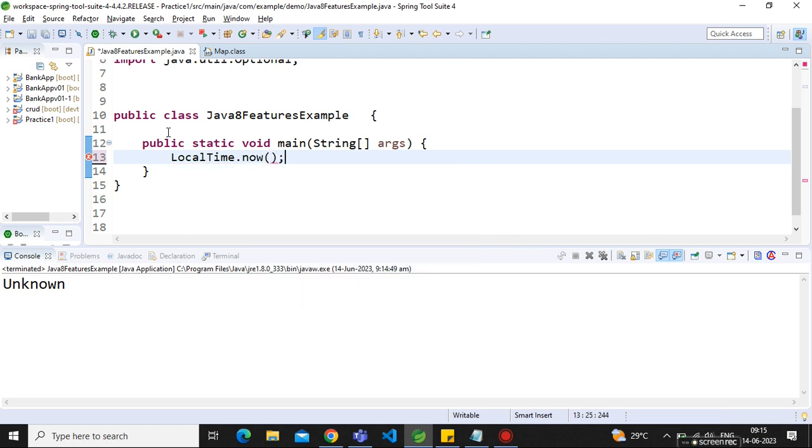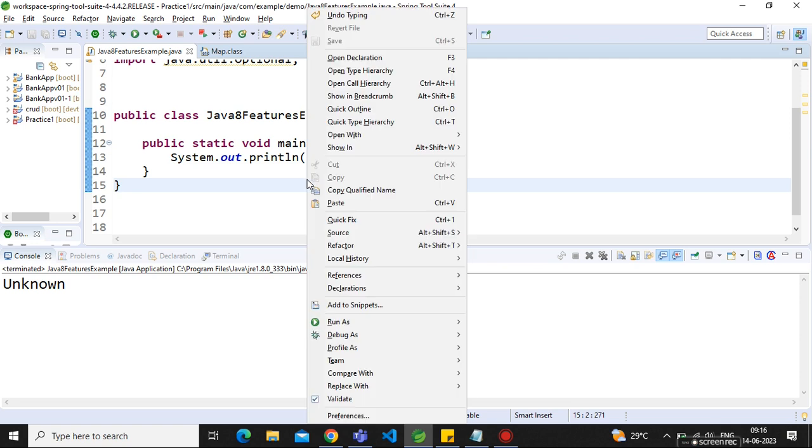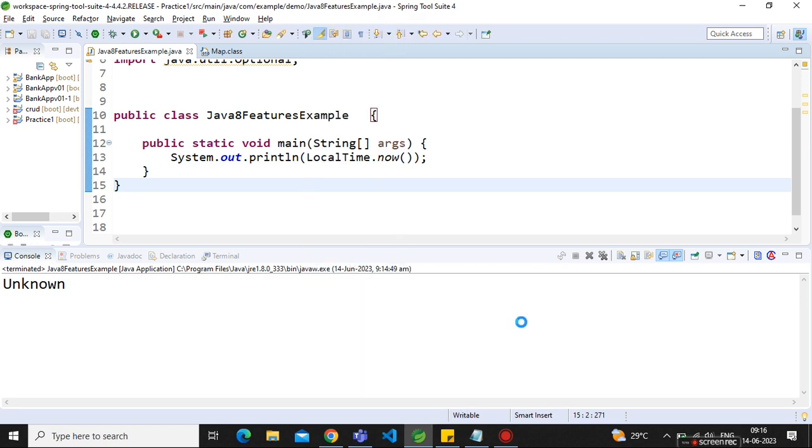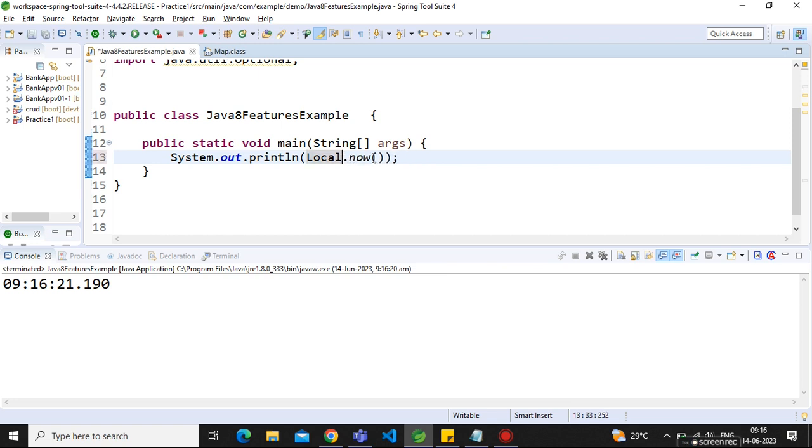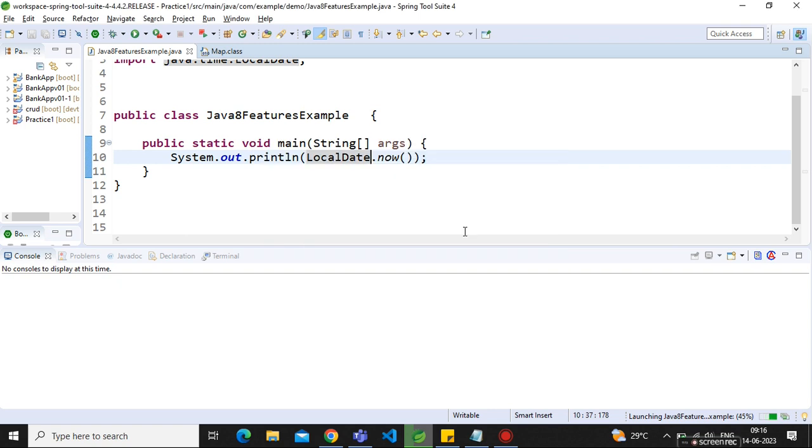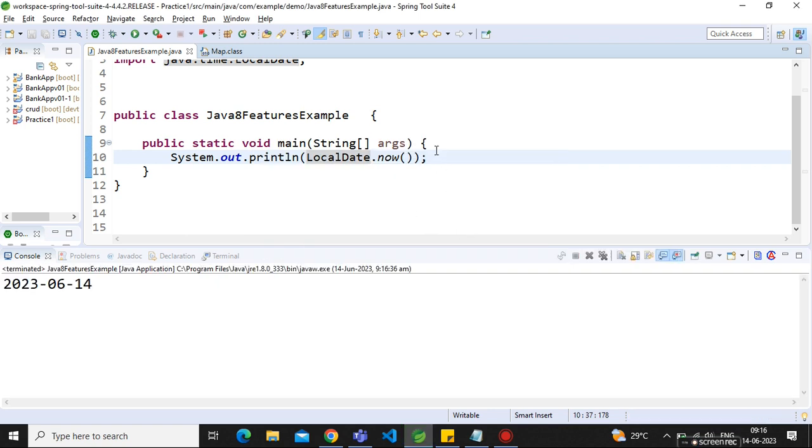LocalTime dot now, time is 9:16:21, right? So this is the local time, and local date we are executing this one. So date time operations can also be performed easily.